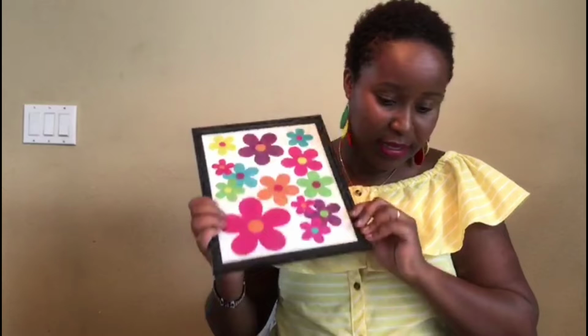So today I'll show you guys how to make a nice picture frame. Easy, simple. Everything I have is from Dollar Tree. I made these I think 2 months ago, but today I'll show you how to make a new one using these picture frames. This is 8x10, 5x7. You can get any size that you like. They have so many different sizes at Dollar Tree.